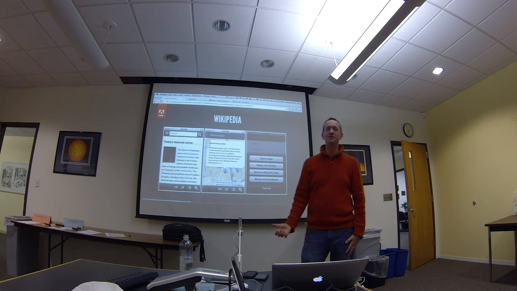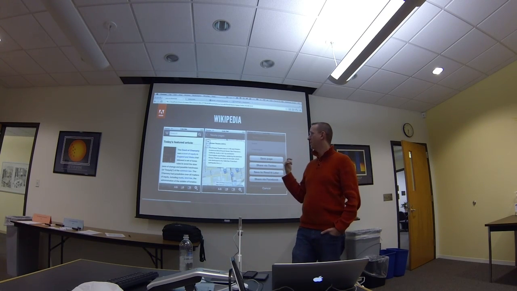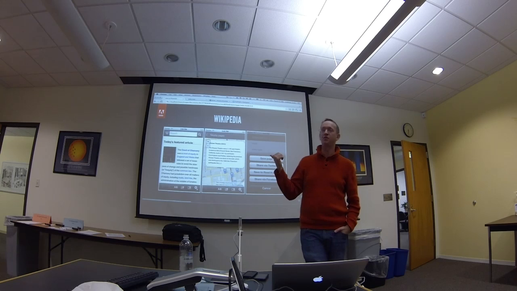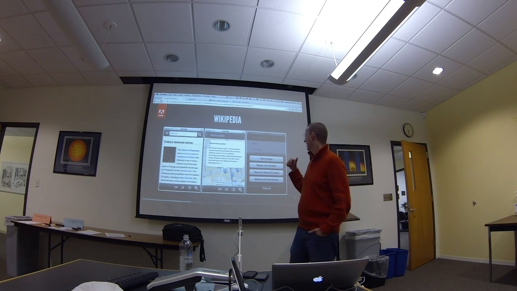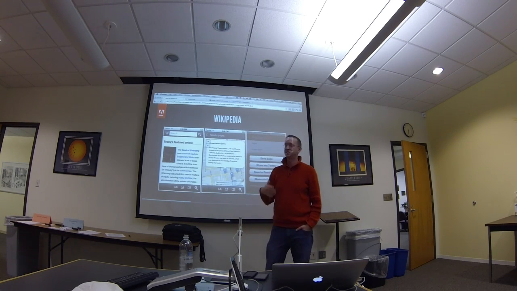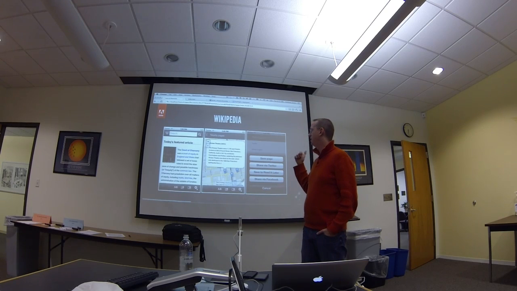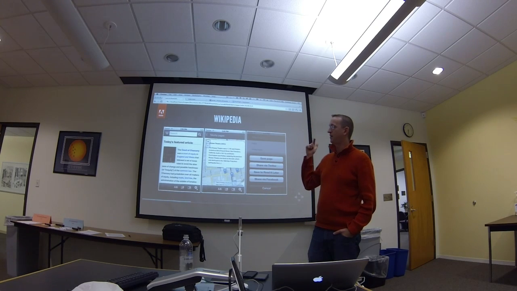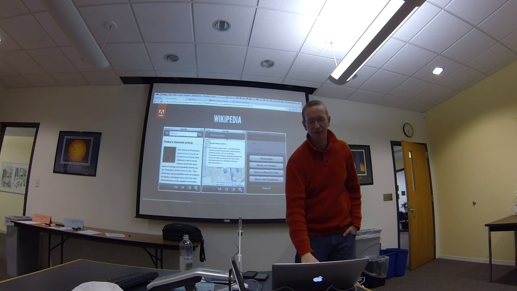So Wikipedia. Does anybody have Wikipedia installed on their phones right now? I used to have it installed. Okay. Yeah, Wikipedia is a PhoneGap application. So they have the code base that they can deploy to multiple platforms. Everything that you see in here, the headers at the top, the footers at the bottom, all the content, it's all HTML and JavaScript. They're reusing the exact same services that are used by the desktop and the mobile web versions of Wikipedia. It's exactly what you expect for a cross-platform application.